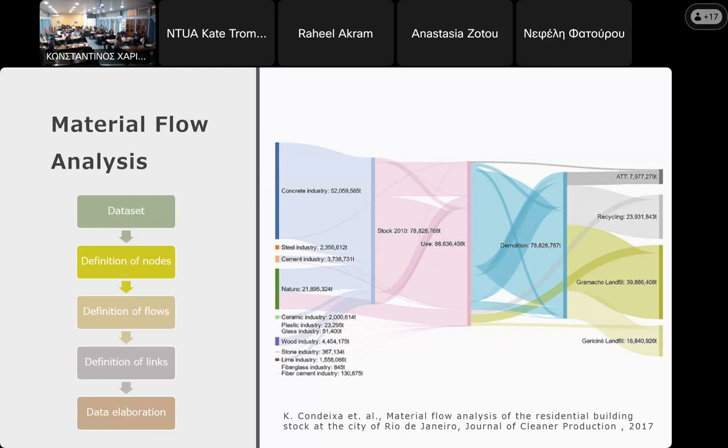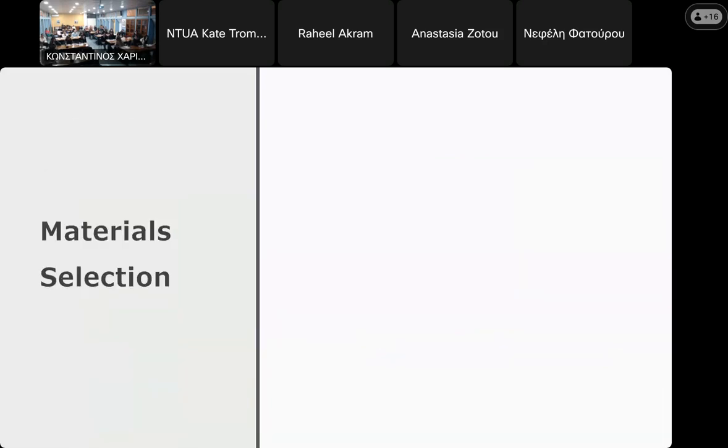The material flow analysis shares many common points with the social network analysis. In fact, it's possible to translate a network into material flow analysis and vice versa using some types of software. In this case, you can also perform data elaboration, for instance, to find some bottlenecks in your material flow analysis, or you can couple this type of analysis with operations research. Operations research is a branch of mathematics that consists of solving maximum and minimum problems using linear programming. Okay. And this allows optimizing the flow, minimizing the cost, and it's very interesting, this one.